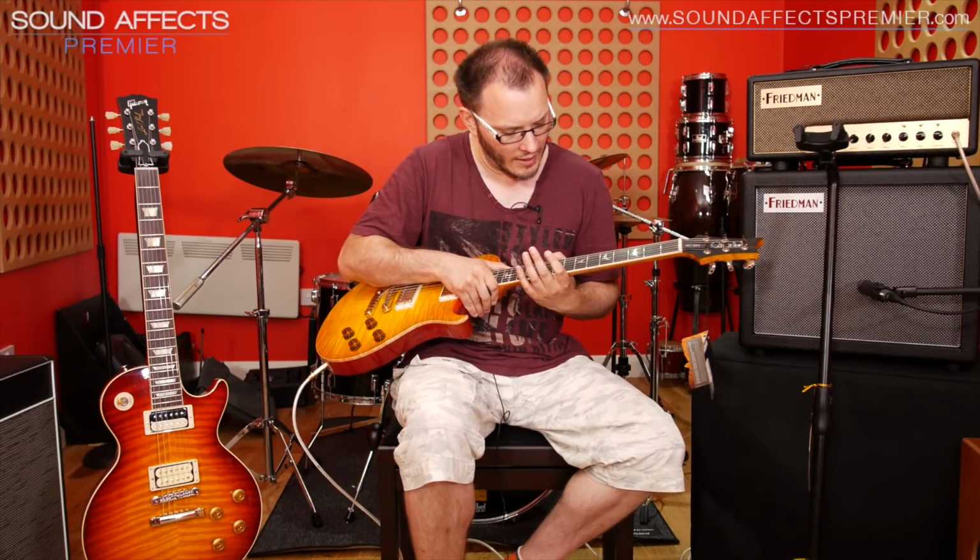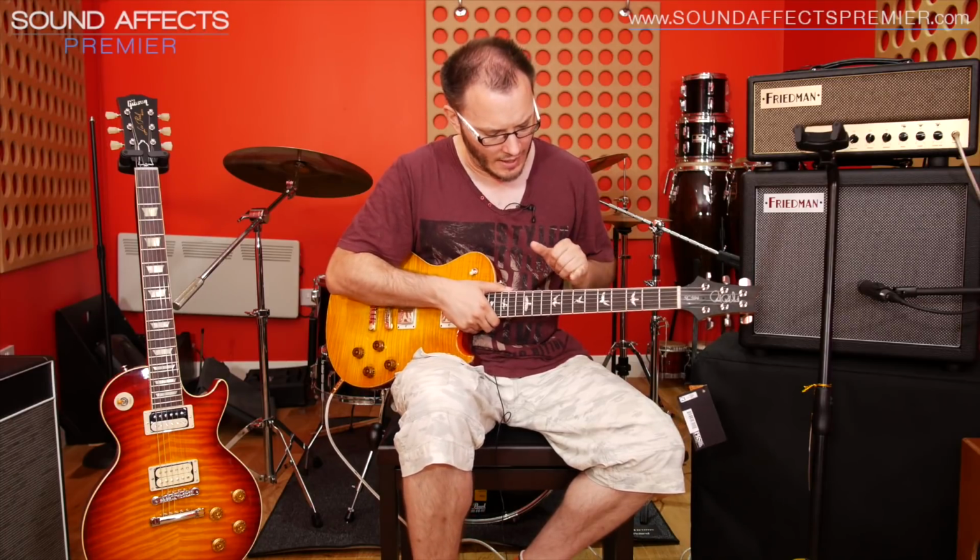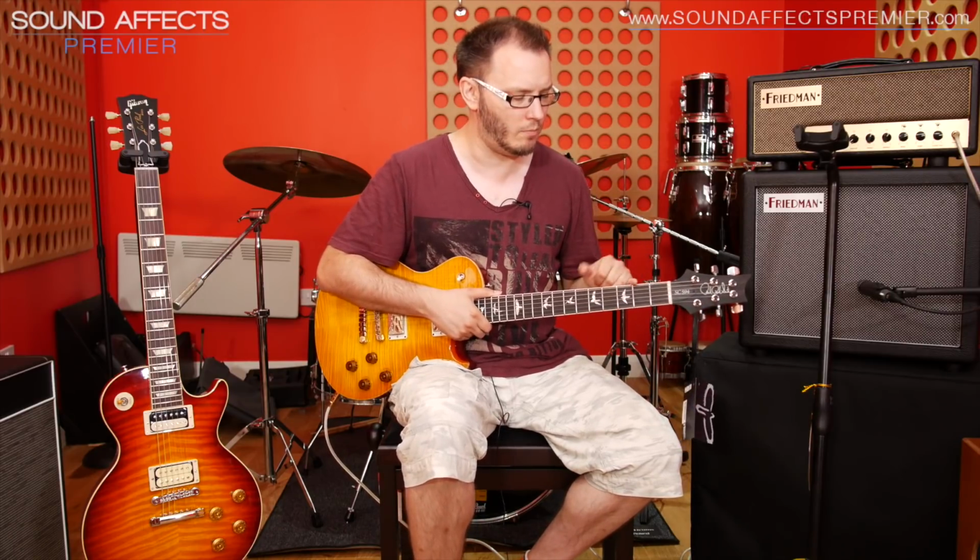I believe, let me just check, it doesn't actually say here, so I've got the specs here. I think this might be an ebony fretboard. And then we've got obviously the abalone bird inlays on there. Now in this case, we've got wide and slightly tall, so these are medium jumbo frets on here. So this is a different vibe altogether.